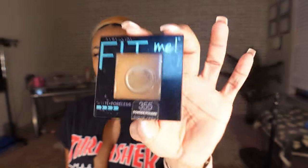I'm going to go ahead and finish putting some Fit Me foundation on here. I like to put it on my wig cap just so it can blend in a little bit better. We're going to be using a little bit of that, then we're going to just dab that on. Since it is only a 5x5 closure, you only need a little bit in the front area just so you can't really tell the wig cap is right here. And then I'll show y'all a few other tricks as well.